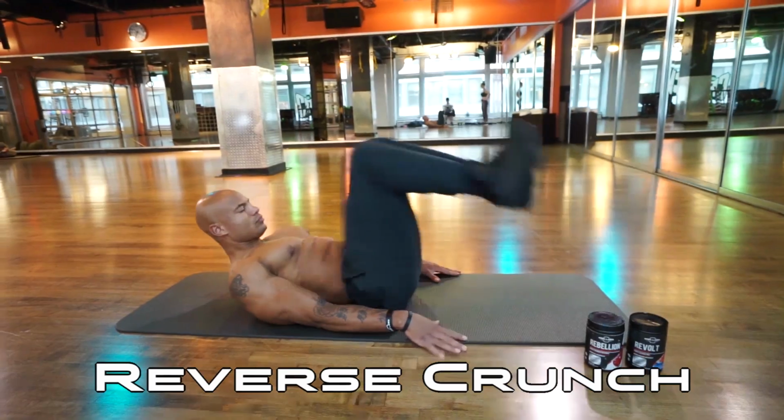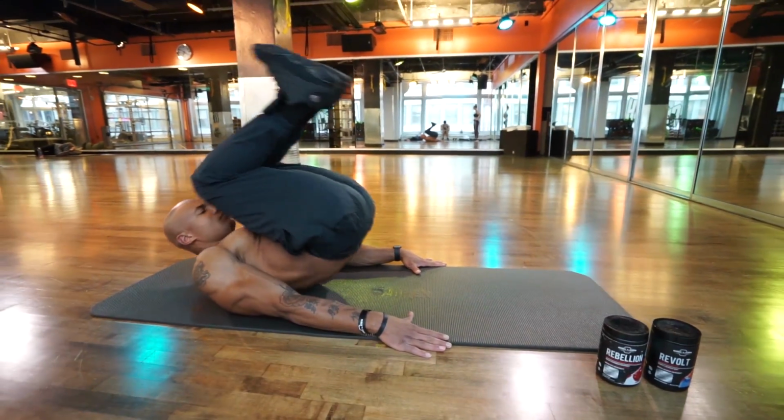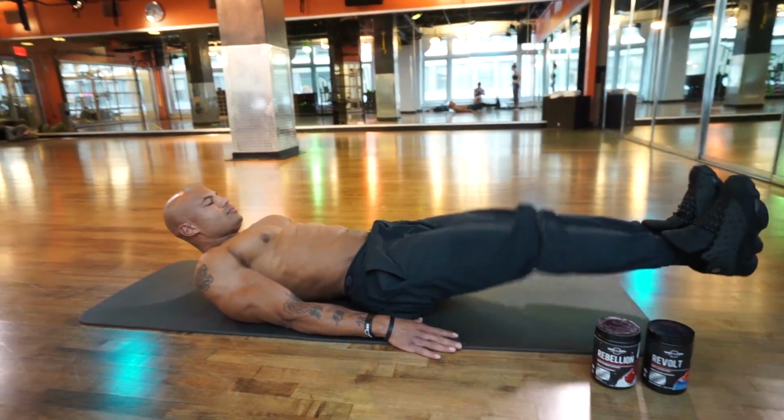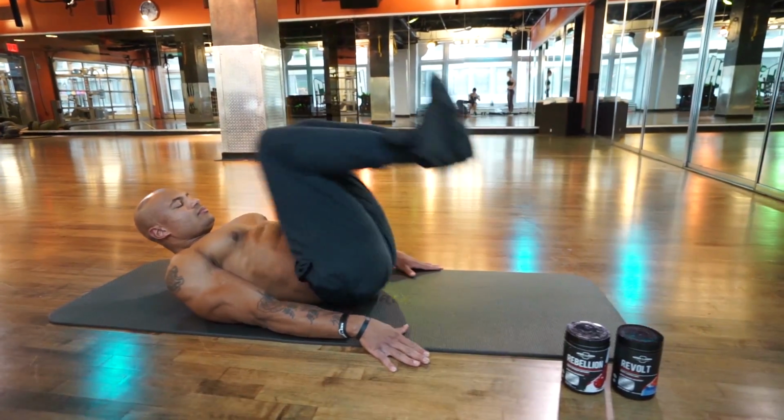Sweet 16, reverse crunch. So this is, you have your legs extended and then you pull basically your knees to your chest. So you want to pull your knees in, all right? And you want to bend your legs, pull your knees in, and lift your booty off the ground at the same time. Think about trying to put your knees in your neck. Really great exercise that puts more emphasis on the lower abs.